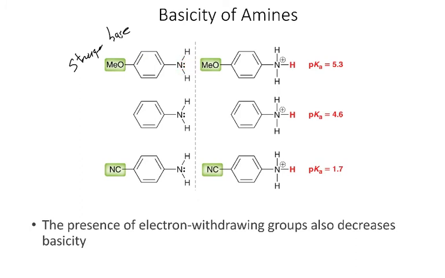On the other hand, when I put on an electron withdrawing group, that significantly lowers the pKa of the conjugate acid. That means, right, a stronger conjugate acid is going to make a weaker conjugate base, as we're withdrawing electron density. When we have an electron withdrawing group, that's removing electron density from here, and so less electron density is going to be a less good proton acceptor, and it's going to be a weaker base.